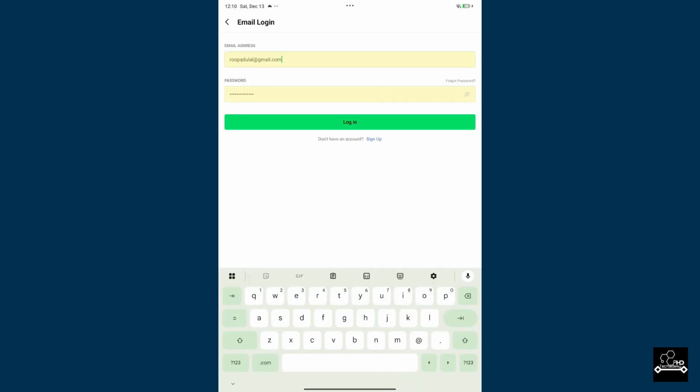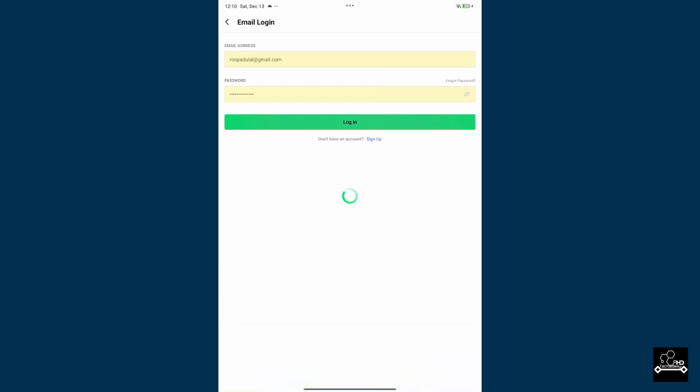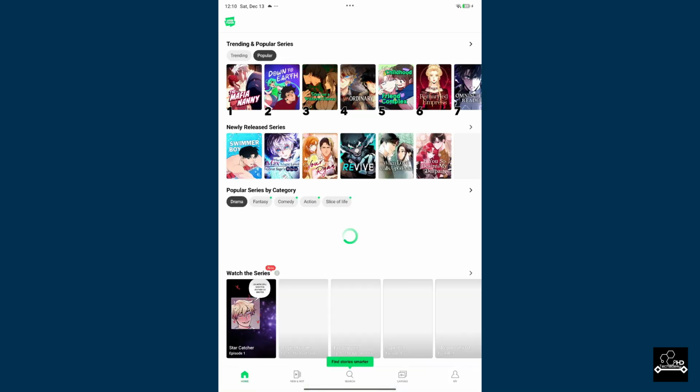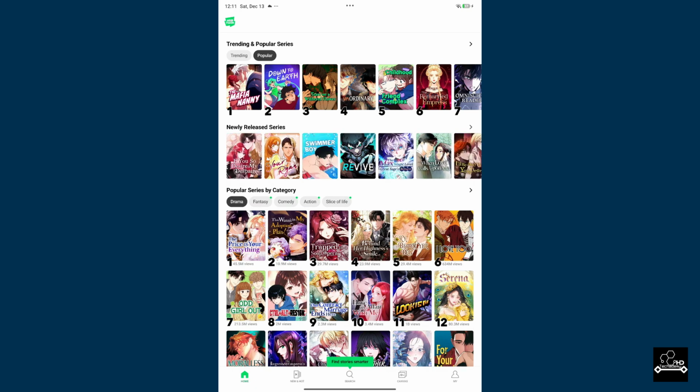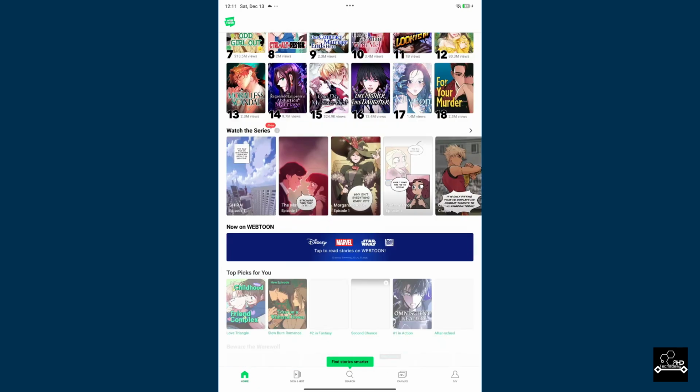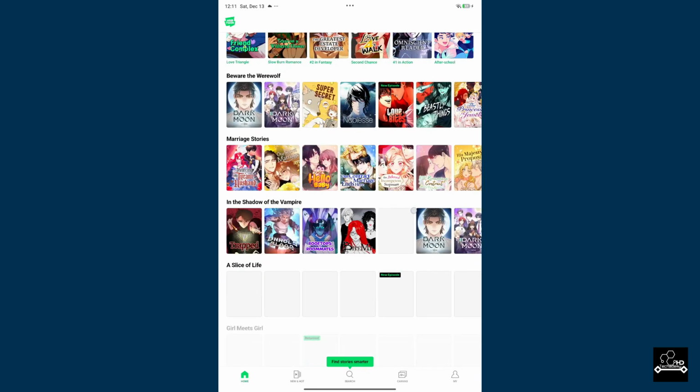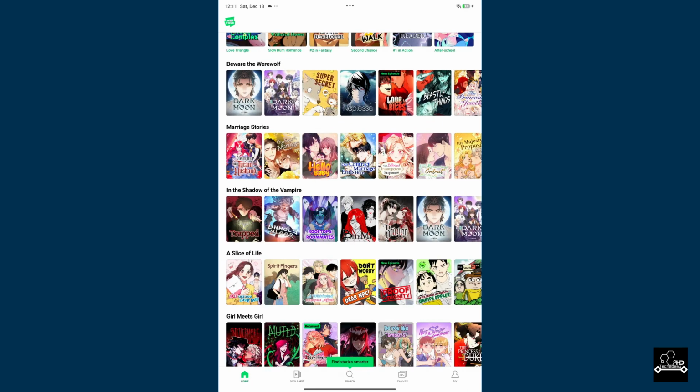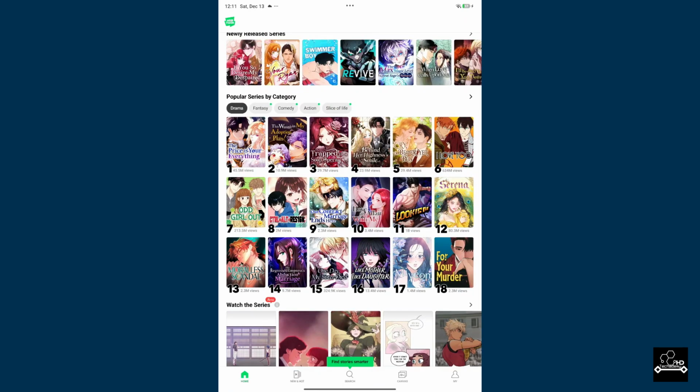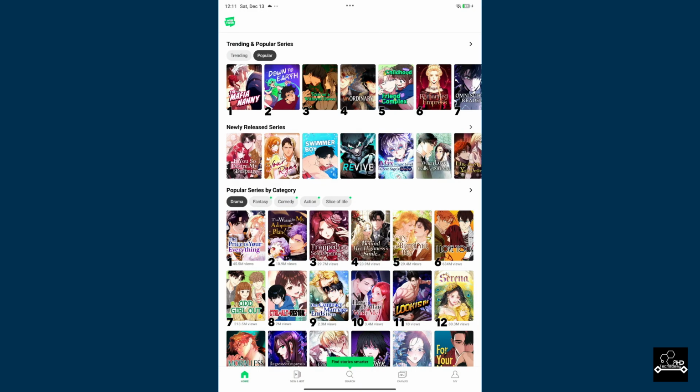Next time, sign in using your email and the new password that you created while signing up and tap on Login in order to sign in to your Webtoon application. So after you do that, you will be able to sign up or create a new account for Webtoon. Explore the trending comics and subscribe to your favorites to never miss new episodes. So that is how you can easily sign up on a Webtoon application in just a few simple steps.